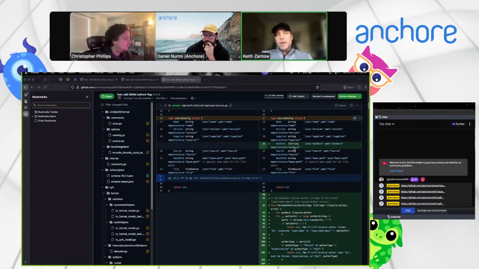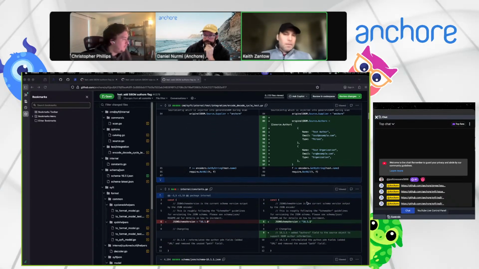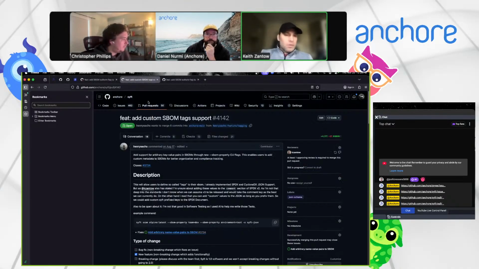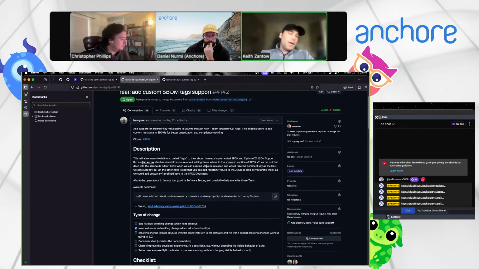And there's some other stuff there. Not everything in that struct is set by flags, but there are different things that set those values. And then the other PR is instead of adding a specific thing, adding a name value set of properties to add arbitrary things to this custom tag support. So this one is adding, instead of authors being a specific known type of data, just name value pairs that get output in the SBOM.